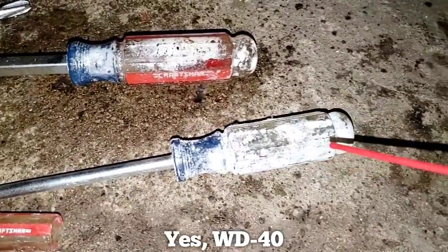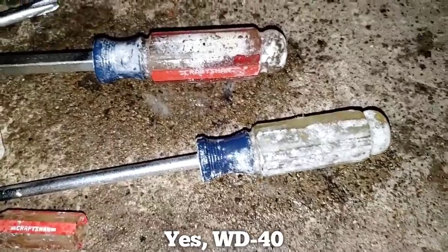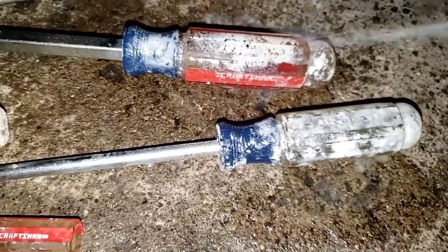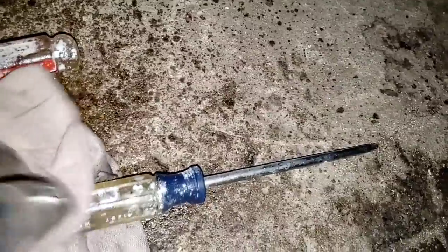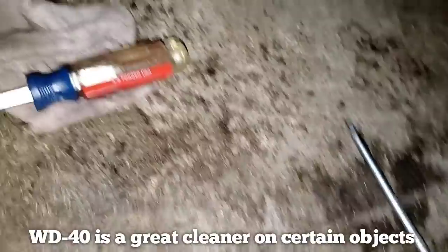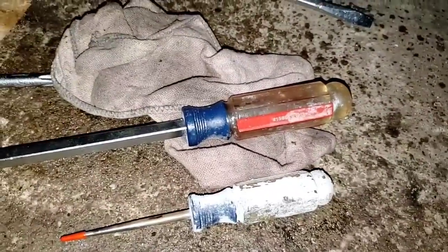Look at this. Watch this. This white substance, and take a rag to it. Oh, watch out, glove. Look at that, it's coming clean. Let's try this other one. Look at this. It's coming clean. Remember, the hot water did nothing to it. WD, do that a couple times and we'll get this thing looking like brand new. Look at that. Just to show you, this is what it looked like. Unbelievable.